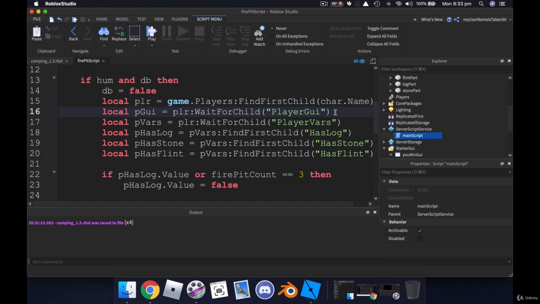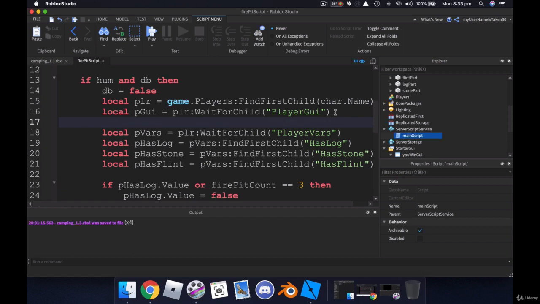And once we have that, we're going to use it to show win. So in the playerGui, we want to WaitForChild, because we always want to make sure we've got these loaded, and then whatever we have named this here, so YouWinGui.